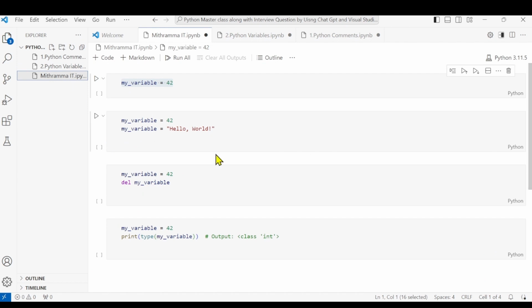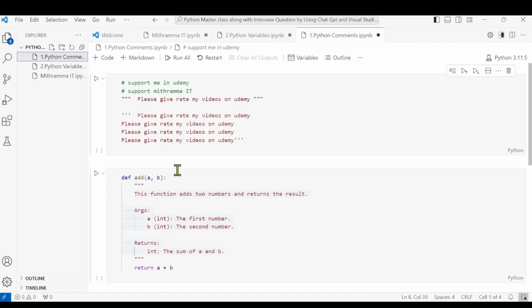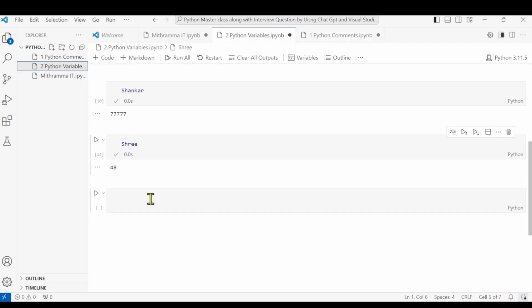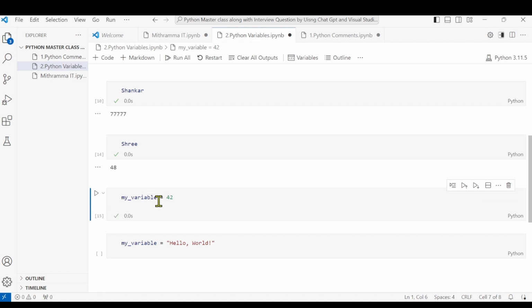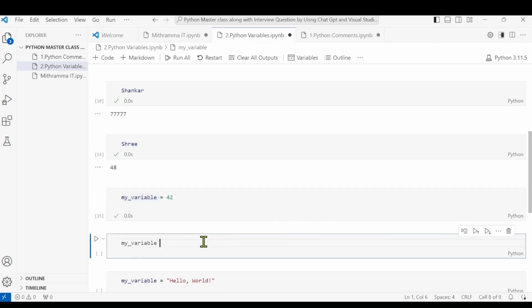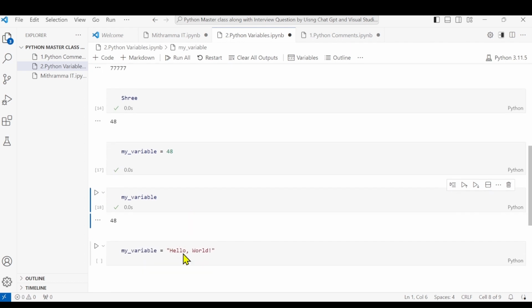Now go to the second one. Here this is the variable. I want to paste both of these here. I want to space this. Now I want to run it. I want to run only the variable, not the value. Okay, now run the value. It gets 44. I want to change it. It says 48. I run it. Now 48 is coming right.